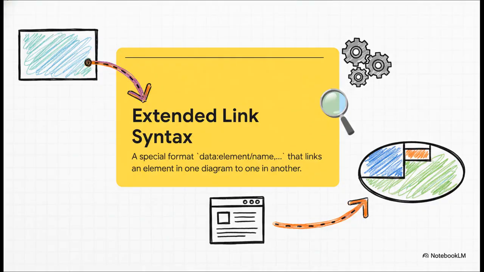The key to this is a special kind of link format. Now, the syntax might look a little crazy at first, but the idea is actually very simple. It lets you create a link from an element in one diagram to a specific element in a completely different diagram. This is the glue that lets you weave all your separate files into a single cohesive web of information.